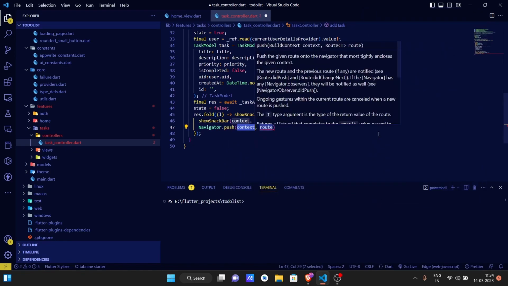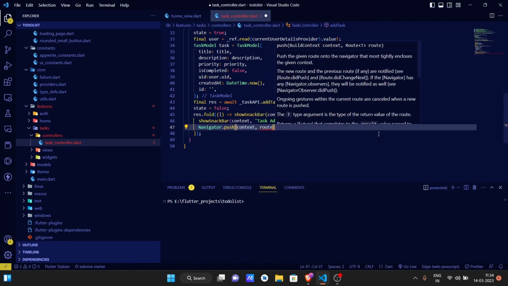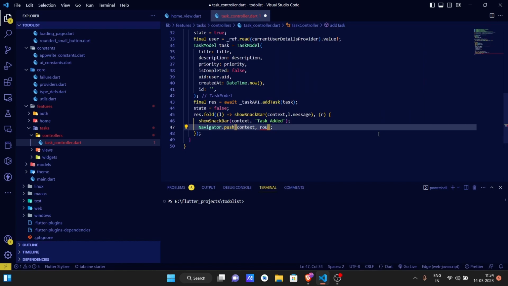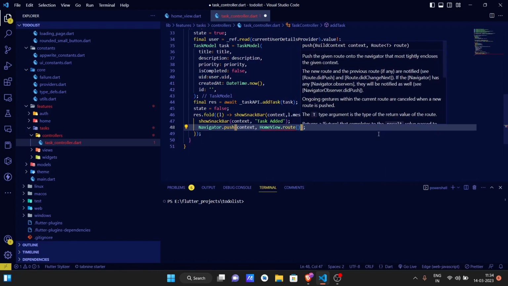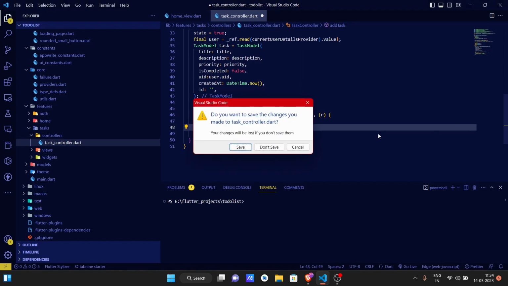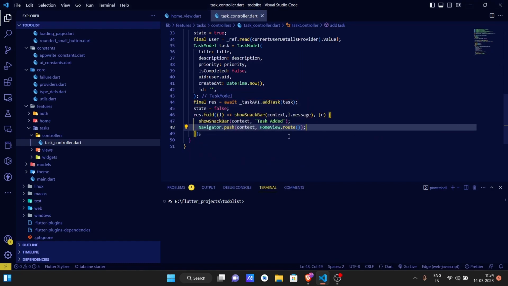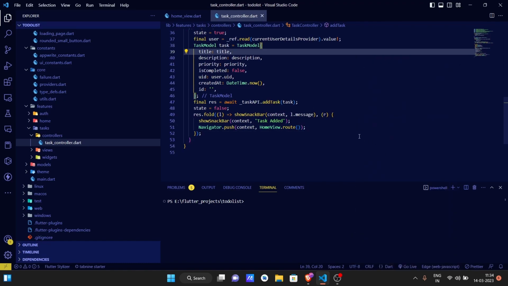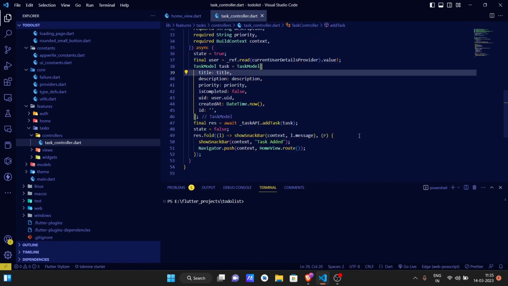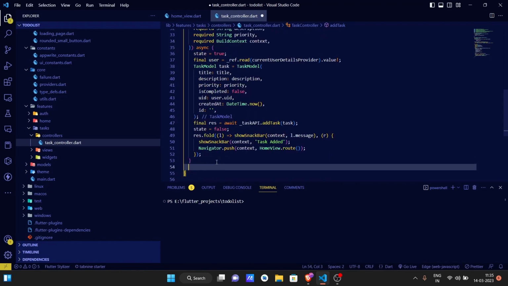So Navigator.push context, and it is going to be HomeView.route. Yeah, save everything, and now just format the document. And so this is how we can add our tasks.